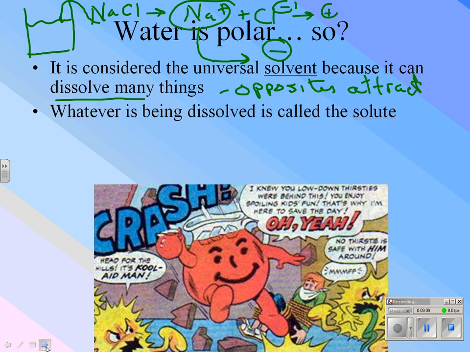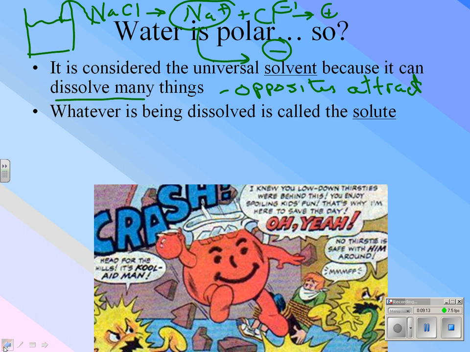We use water to dissolve dirt. You take a shower to clean yourself up. You're using water as a solvent. And the stuff that's being dissolved is called the solute. We put in Kool-Aid. Here's the Kool-Aid man. We dump Kool-Aid into water and it dissolves. Why? Because the water molecules are pulling it apart.